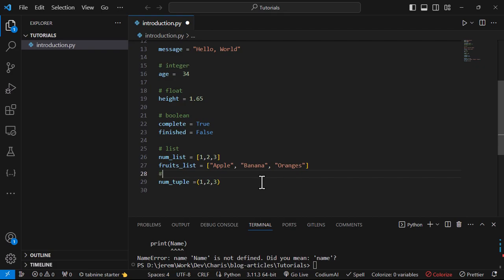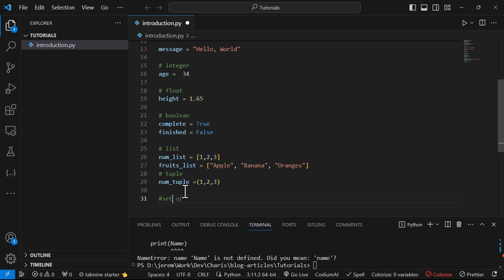The next data type is a set. Now we ask ourselves, what is a set? A set is an unordered collection of unique elements which are enclosed in curly brackets and separated by commas.